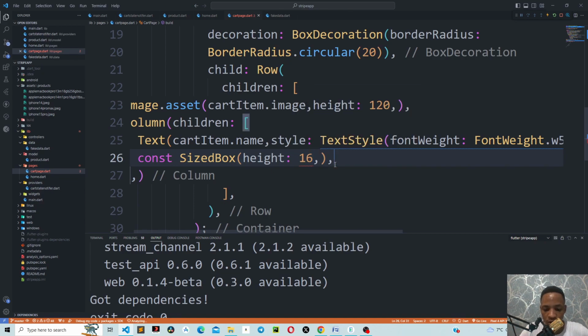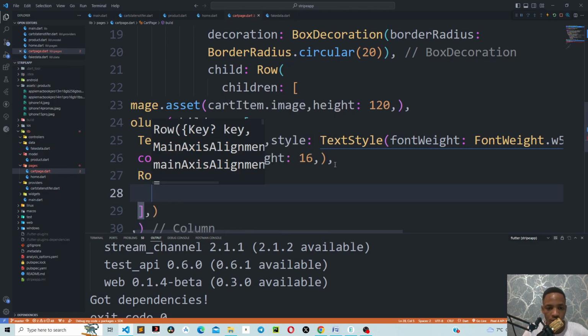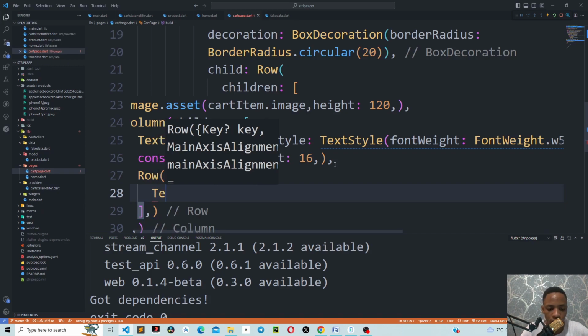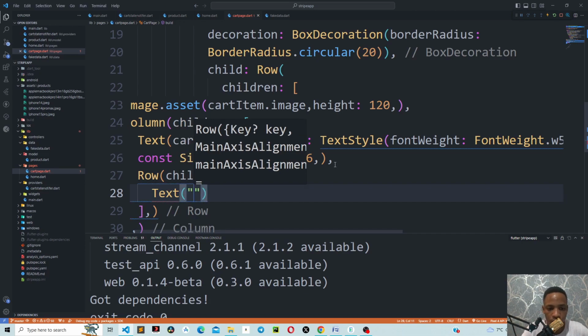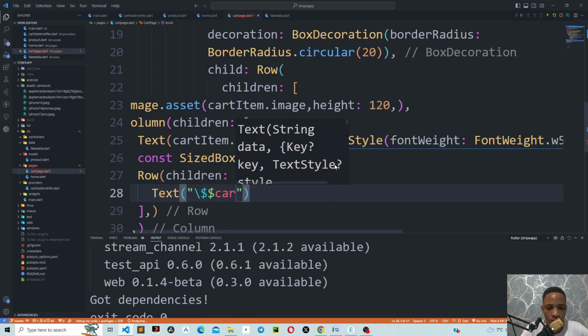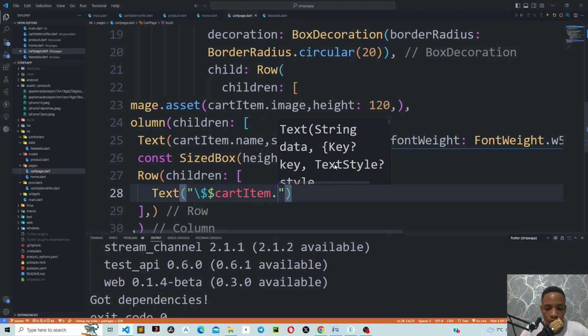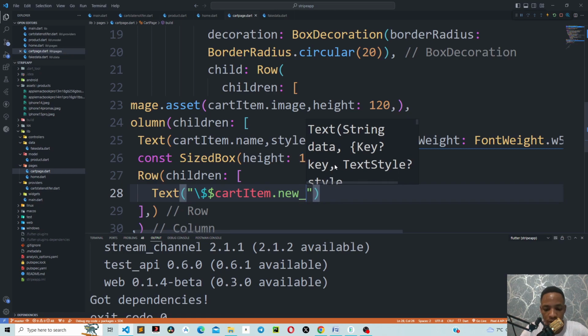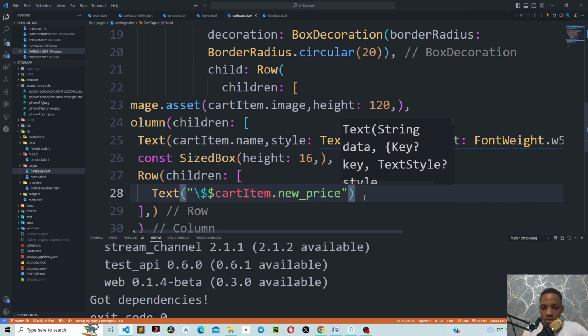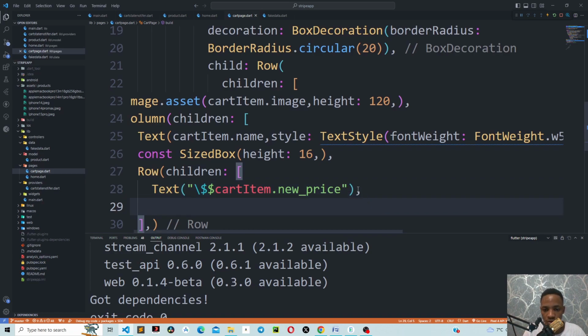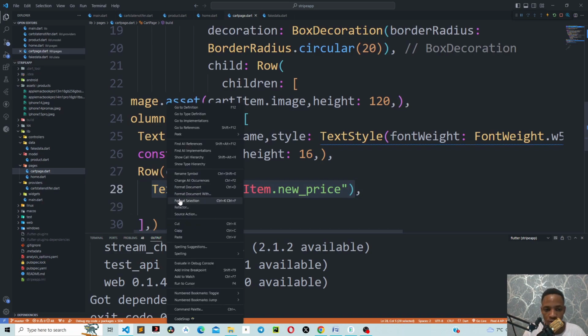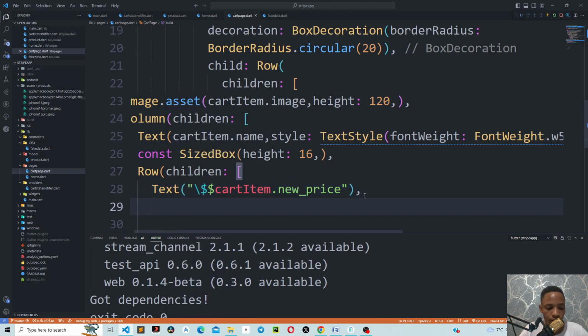And then we also need a row with children. So the row is just going to display text. Cut item dot new price. Let's just copy this text. Paste it below.